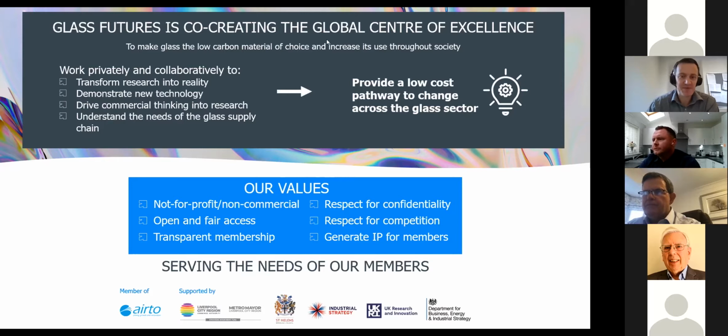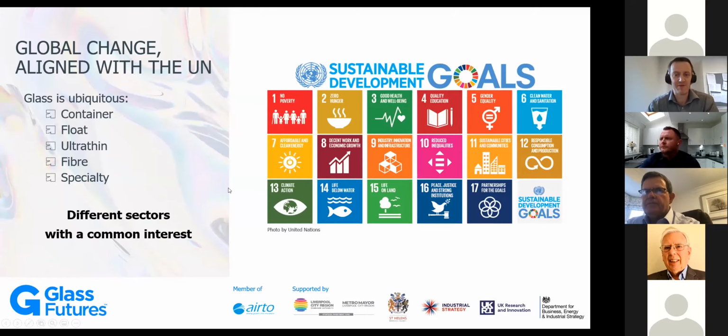So I think the next slide basically outlines the UN Sustainable Development Goals. I don't know how many of you have come across these before, but these are goals that have been identified by the international UN. So it's seen as the goals that are required by all of our society, really, if we're going to tackle the problems that our society is facing. And I was really excited when I saw these, just to realise how many of these different boxes that glass actually touches as a material and as an industry.